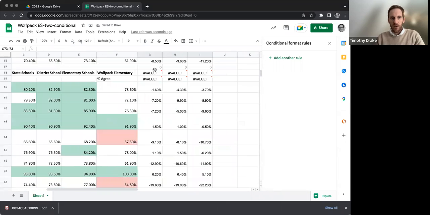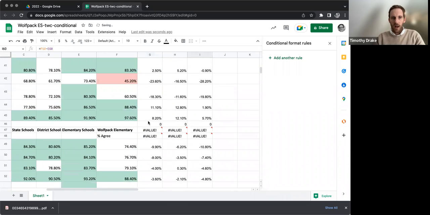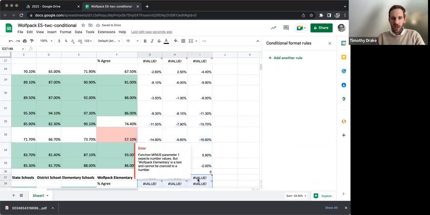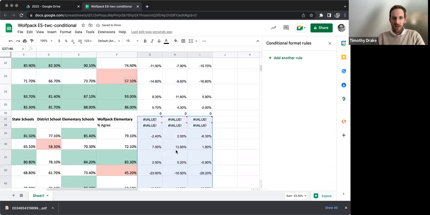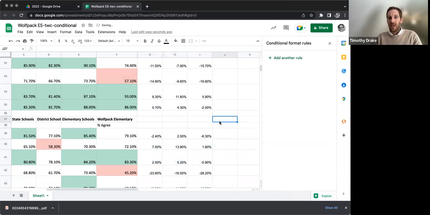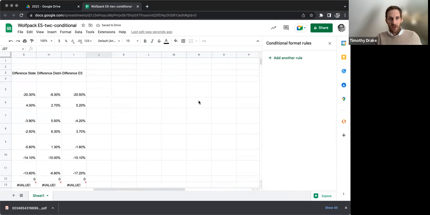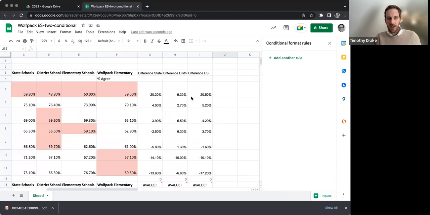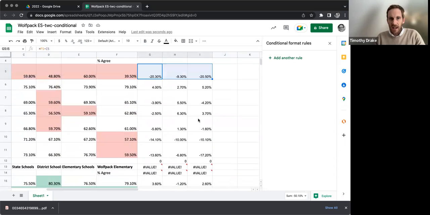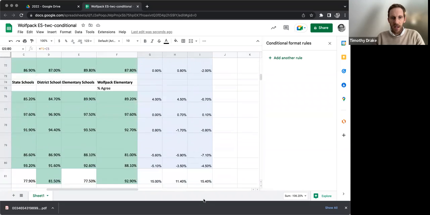Now, what I might want to do with these, and again, I'm just kind of cleaning these up as I move up, is also use conditional formatting so that I can quickly find areas where I may be lower or higher based on these percentages. Okay, so I'm going to pause doing those values just for a second. So what I'm going to do here now is select all these difference data. So I'm going to grab G5 through I5 and scroll all the way down to the bottom again.